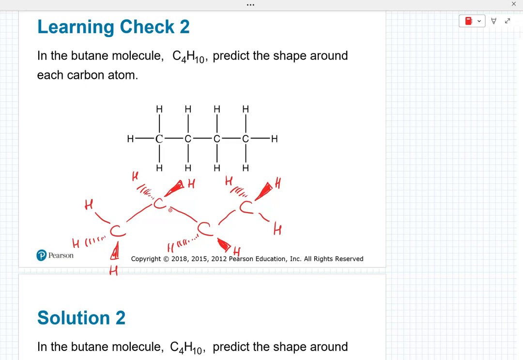My goal in representing this is to show you that when we look at the expanded structural formula, it feels like the molecule is two-dimensional. You see what I'm trying to say here? It feels like the entire molecule is in one plane, which is not true. Because when you look at the wedge dash formula that I have at the bottom, these hydrogens are sticking out all the time. Okay?